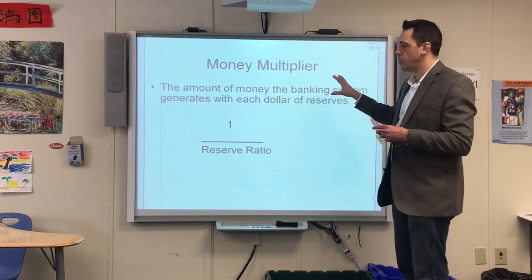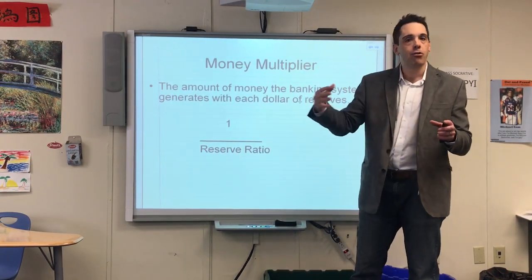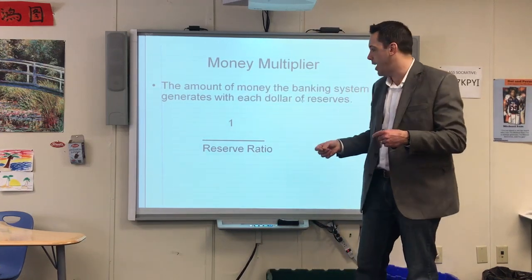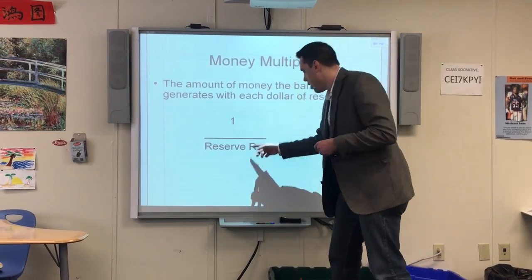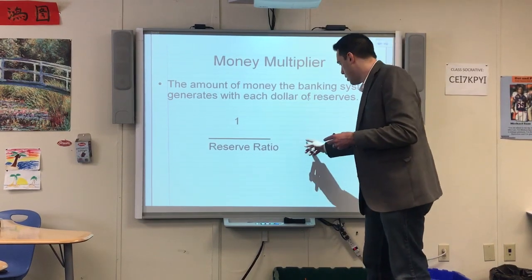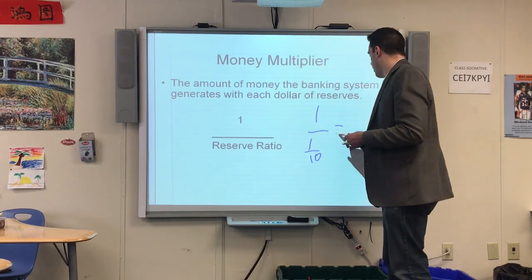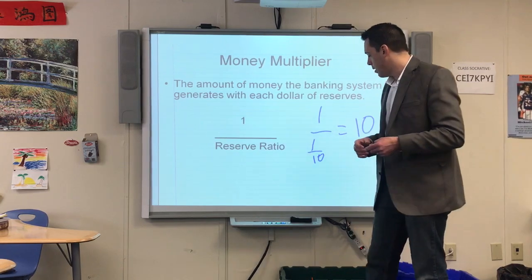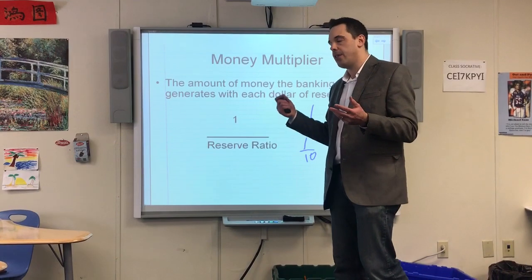The money multiplier is used to calculate the entire amount that the money supply can grow with a bank deposit or a new injection of money from the Fed. And the money multiplier is 1 over the reserve ratio. Remember, the reserve ratio is going to be written as a fraction. So let's say it's 10%. The reserve ratio would be 1 over 10. So 1 over 1 over 10, the money multiplier here would be 10. So you just flip the fraction. If it's 20%, that's 1 over 1 over 5. That's 5.